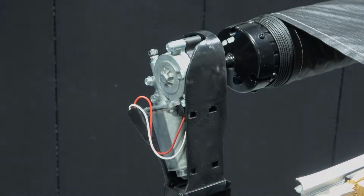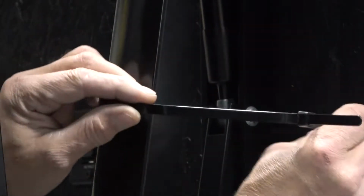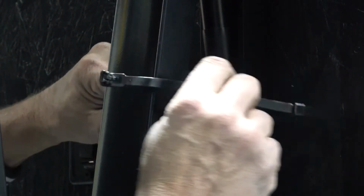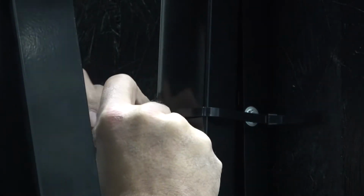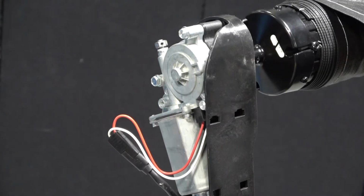Before removing the motor, secure the awning arms with a zip tie. This will prevent the awning from shooting forwards when the resistance of the motor is removed from the system. Failure to secure the awning arms properly could result in serious injury.